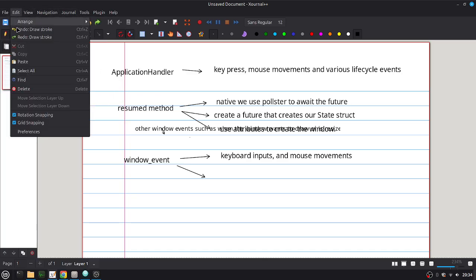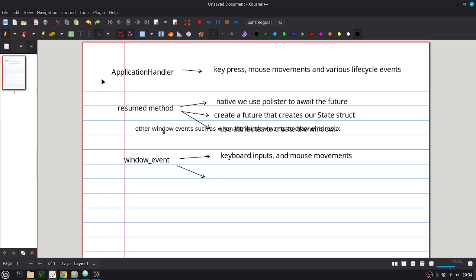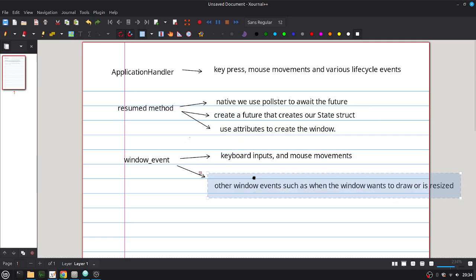Undo, Control Z. Oh God. How do you... Huh? What do you mean? This? Okay, yeah, this.